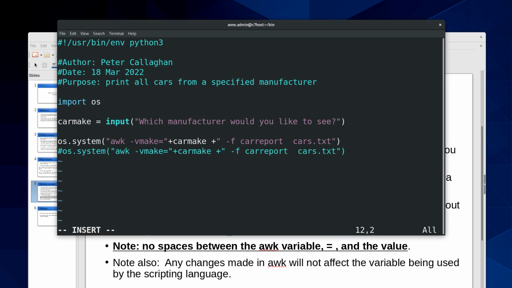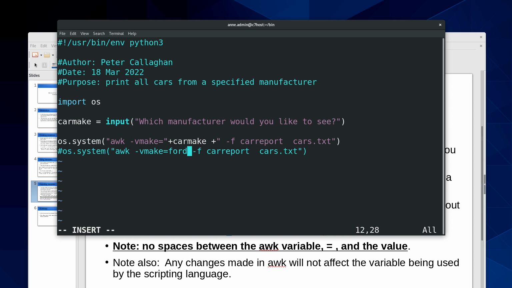There we are. So before it calls the actual os.system call, it takes whatever the user answered to this input, which is now stored in that variable carMake, and it turns this string into that. So when awk gets run, it already thinks that value is Ford, or whatever else the user put in.